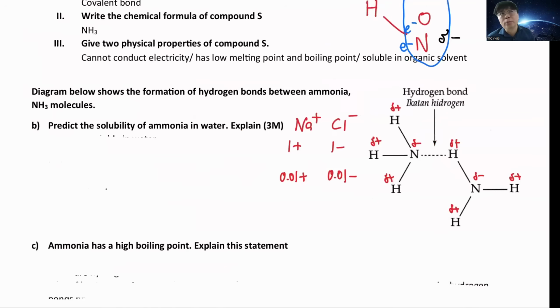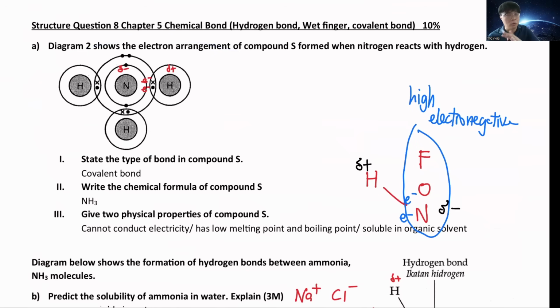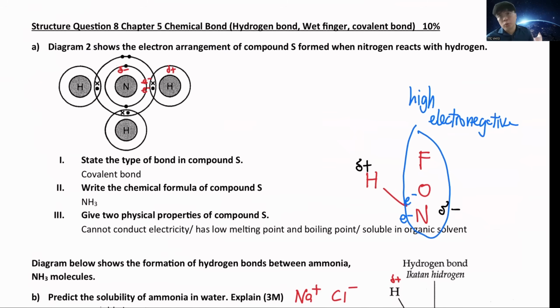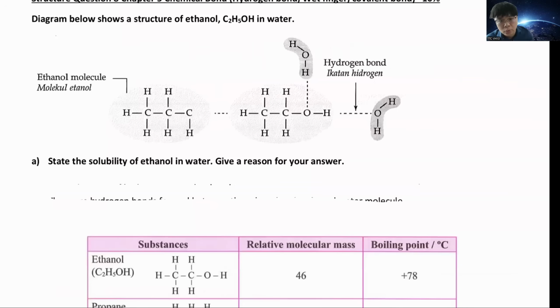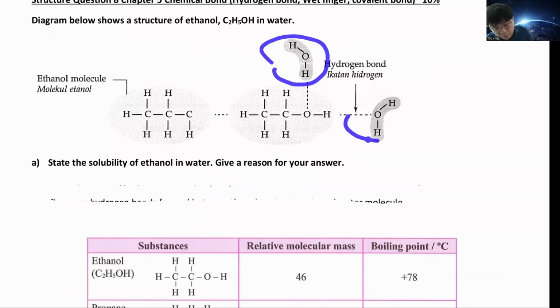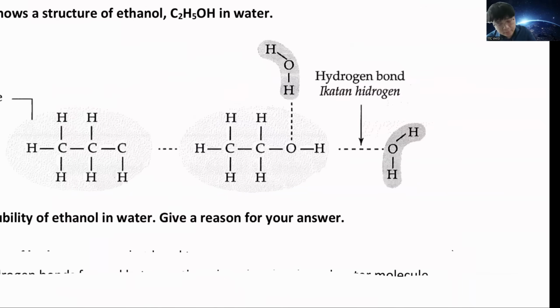So what is a good thing about hydrogen bond? Now, we know that molecules don't dissolve in water, because molecules are neutral, so they cannot dissolve in water. But if the molecule is able to form hydrogen bond, for example ethanol, which is not supposed to be able to dissolve in water, because the H connected to O becomes partial positive, partial negative. Then water is also a polar solvent, because water also has hydrogen bonds, with oxygen becoming partial negative and hydrogen partial positive.